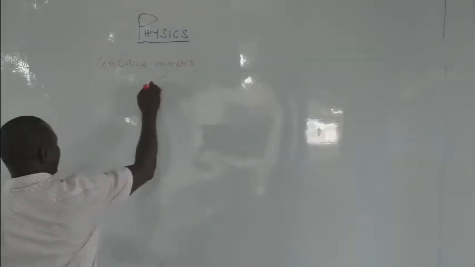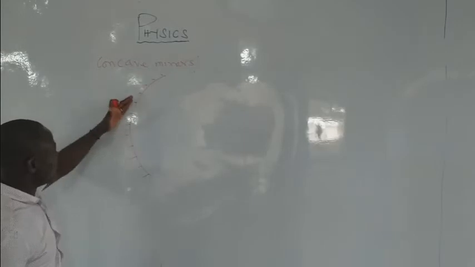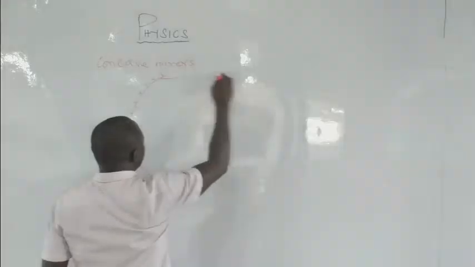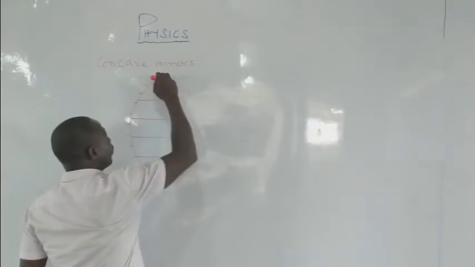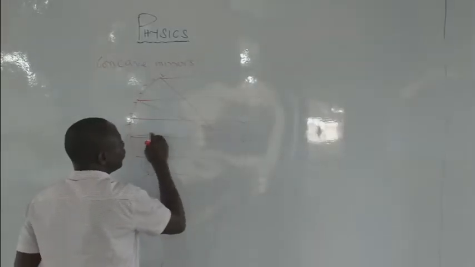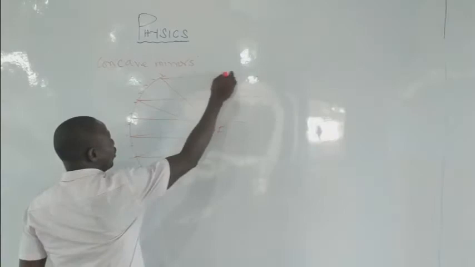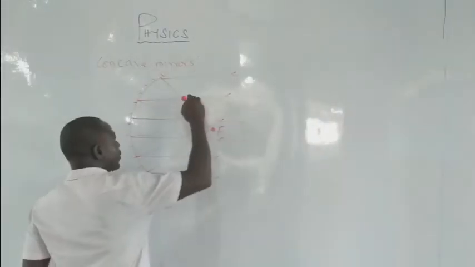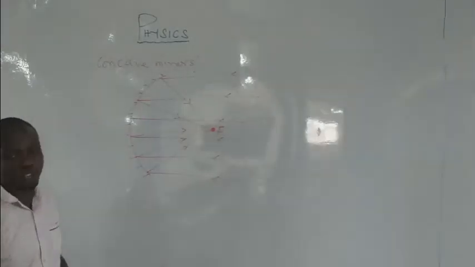Now, when you see a mirror like this, it's a concave mirror. Why? This is a coated part, and this reflecting surface curves inward, so rays of light will converge on it, coming together to focus at a point. So this reflection comes to the focus here. This is another reflection, the same thing. This is another one. This point is F, the focus. As the rays go in like this, they are converged at this point called the focus. So this is a typical example of a concave mirror.